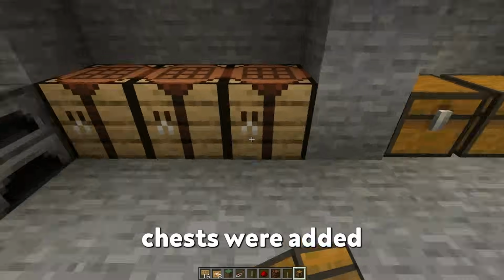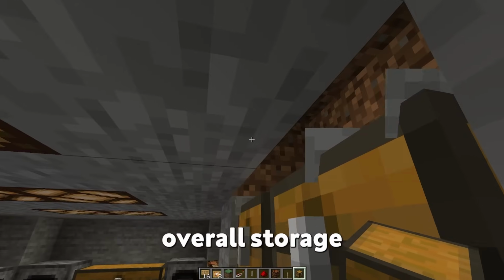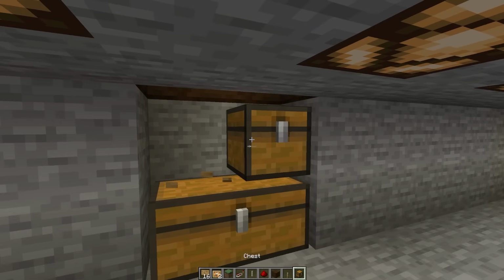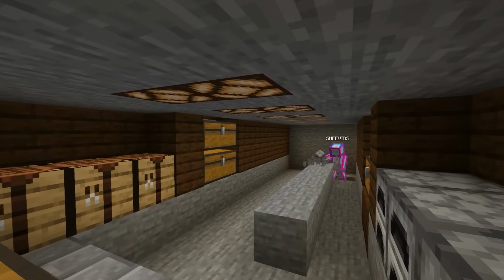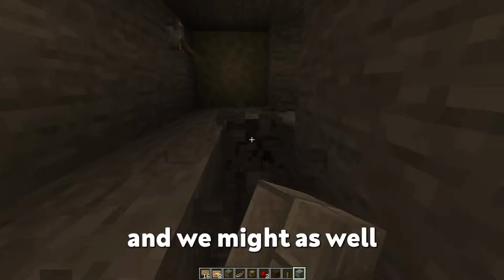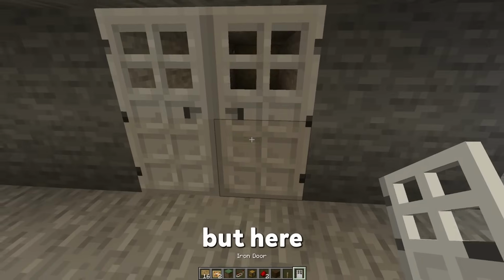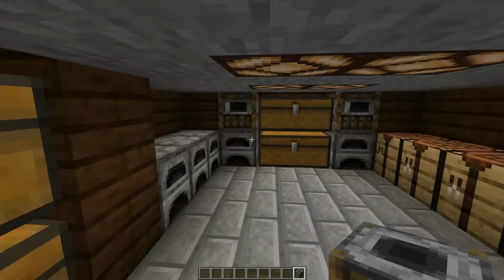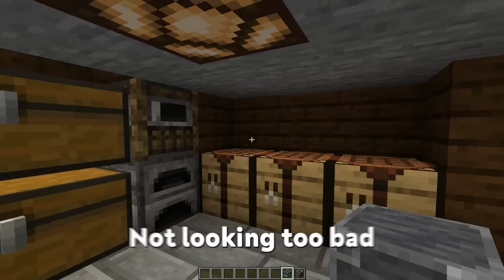I don't think double chests were added in this version, so we can instantly just double his overall storage. And again, I think I kind of want to go with the dark oak planks. And we'll go with the stone floor, because, you know, cave. And we might as well extend the stone brick all the way. It also has iron doors everywhere but here, so we might as well add them here as well. We might as well add some of the new utilities like a smoker and a couple of blast furnaces as well. Not looking too bad.